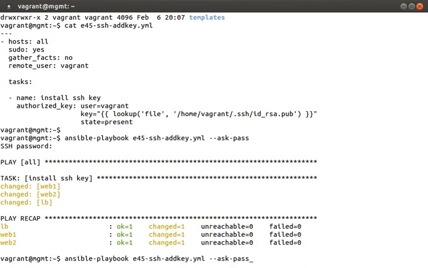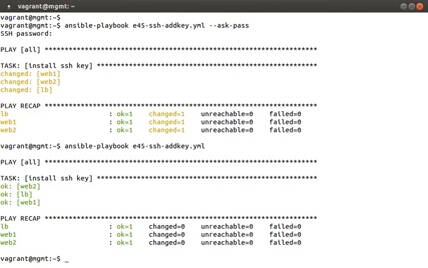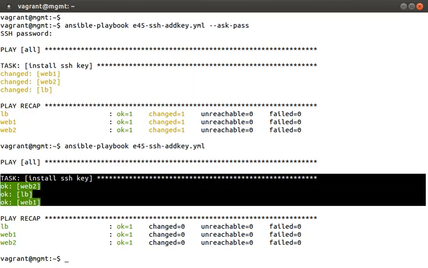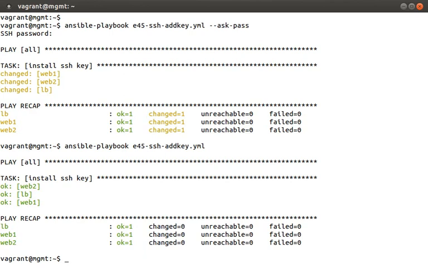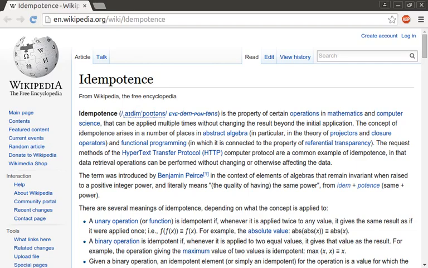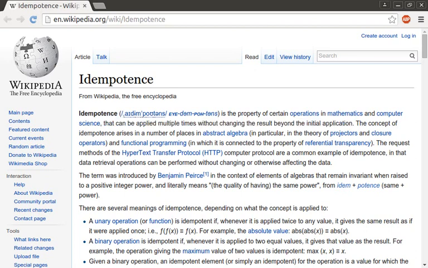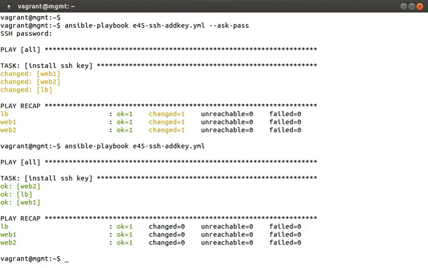Let's just rerun the ansible-playbook E45 SSH add key command and remove the ask password option, as we're not going to need that anymore. You'll notice that in the previous playbook run, things changed, but the most recent run, the tasks all were green, and in the change recap, nothing was changed. You might hear the word idempotent or idempotence when working with configuration management software. What you're looking at here is a good example of it, and Wikipedia has a pretty good overview of what this actually means. Basically, Ansible scripts can be run many times in a row and nothing will change unless a change needs to be made. So in this example, Ansible is smart enough to check the client's authorized key file and see that it already exists, so it doesn't do anything.